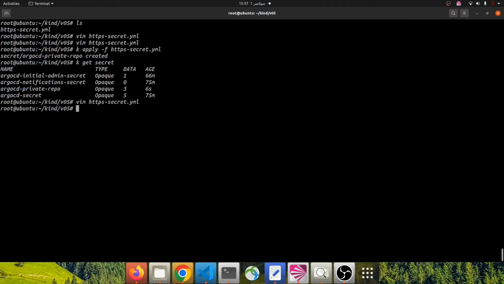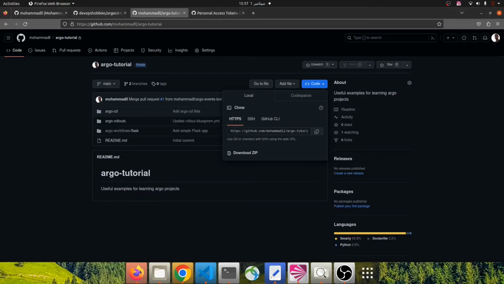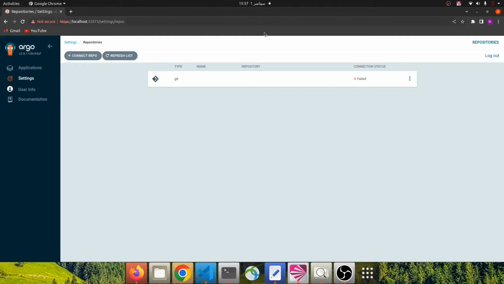Let's apply this file for the second time. kubectl apply -f HTTPS secret, and it has been configured. And if I go to this section and refresh the list, yes, as you can see, the connection status has changed from failed to successful.